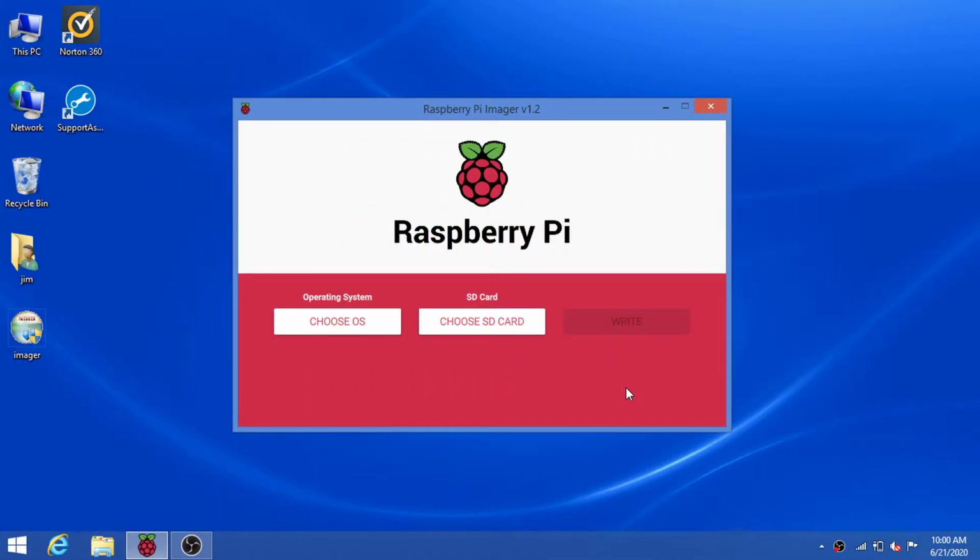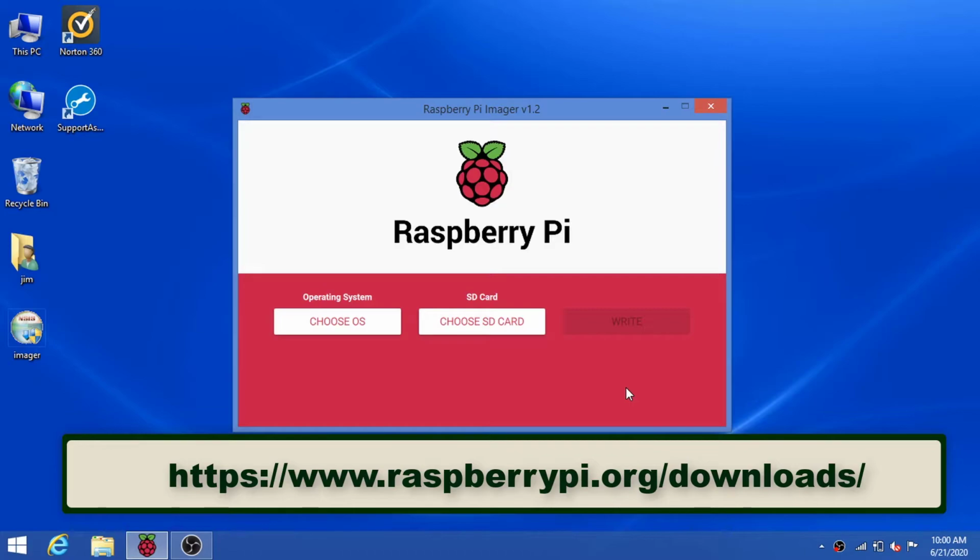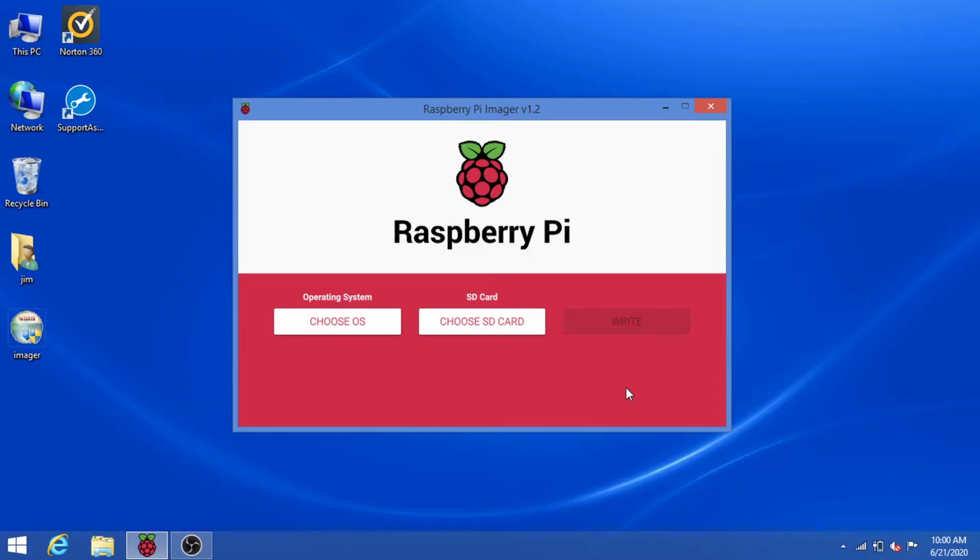Now let's image a microSD card with a copy of LibreELEC and Kodi on it. The process for imaging LibreELEC and Kodi is: 1. Boot the computer to Windows and open the Raspberry Pi Imager. In this video, the Imager program is already downloaded from www.raspberrypi.org/downloads and is installed on the computer. If you want to see how to download and install the Imager program, click the card in the upper right-hand corner of the video or the link in the description below. To speed up the process, the computer is already booted up to Windows 8.1, the Imager program is already open, and the computer is connected to the Internet.